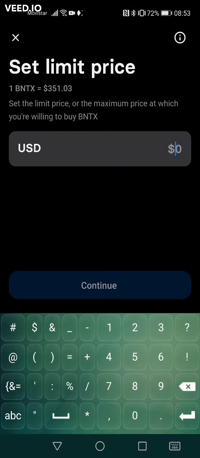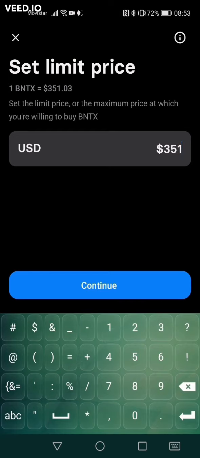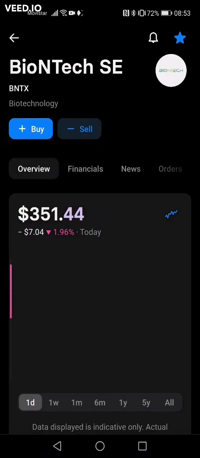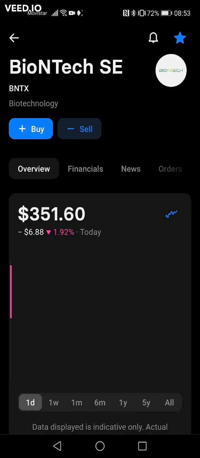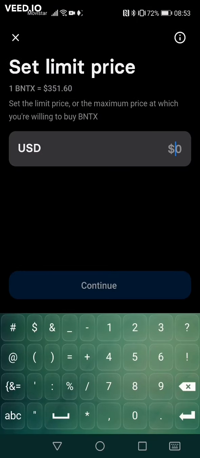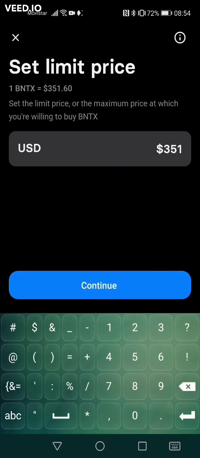I'm planning to buy a bit more, but as you can see, the price is not really moving in any direction. So I'm quite surprised, because at the beginning of the market it usually tends to go either up or down, but a bit faster than today. So maybe the investors or day traders are not really interested in BioNTech, at least for today.